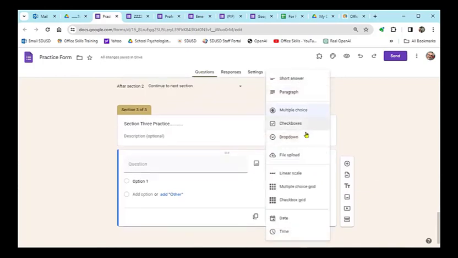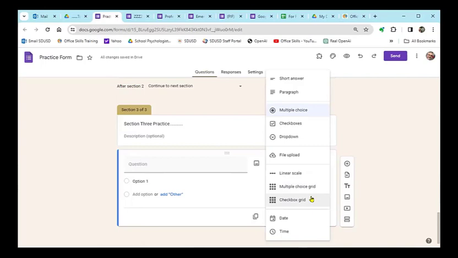So we've kind of looked at all of these so far, but we haven't looked at multiple choice grid and checkbox grid. And so for this one, I want to show you an example of what that looks like, because if I try to just explain it to you or try to create it on the page, it takes a little bit of time. But these are also very helpful when you're collecting data, because it gives you more choices than just multiple choice or a checkbox. If you put it in a grid, you're able to put a much more data on your question for them to respond to.